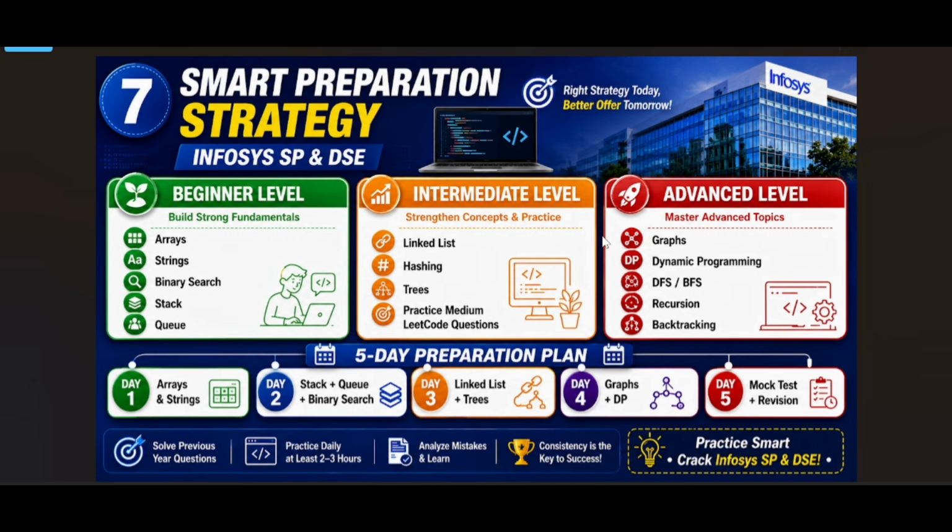And how is the selection process in Infosys? First, round 1, an online coding assessment will be conducted for SP and DSE. If you clear that, you will move to the second round. Candidates shortlisted from round 1 attend an in-person assessment at the decided centers. Whether it is Hyderabad, you have to come to Hyderabad and attend at the Infosys location. And round 3, technical interview. The exact stages can vary by hiring cycle, so always follow the instructions in your official Infosys communication.